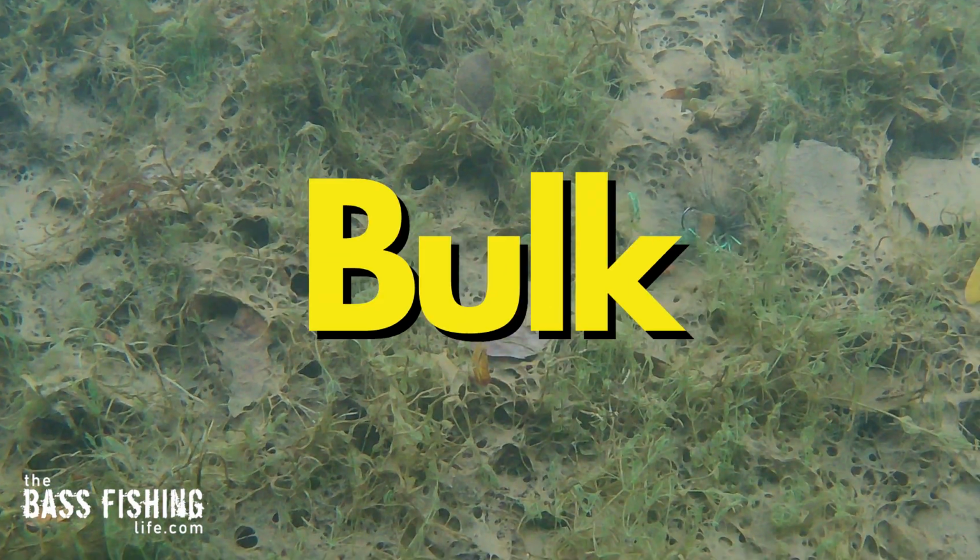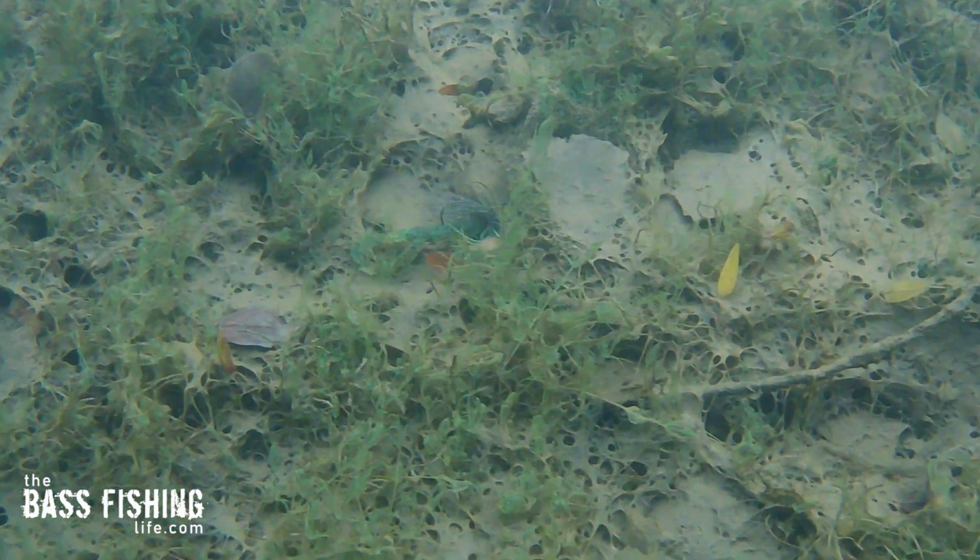So if you're not getting the types of strikes that you think you should with your traditional jig trailer when you're dragging it, try adding some length or some bulk, and I think you're going to be pleased with the results.